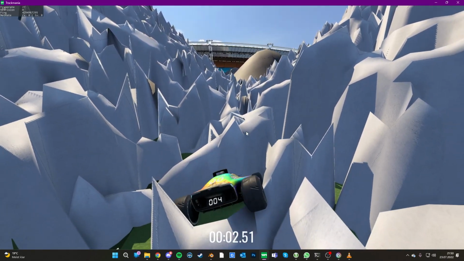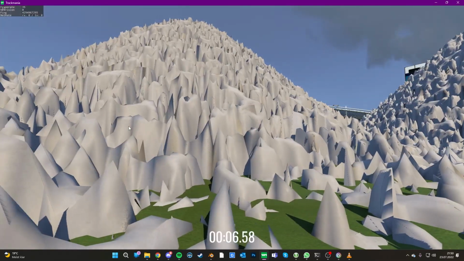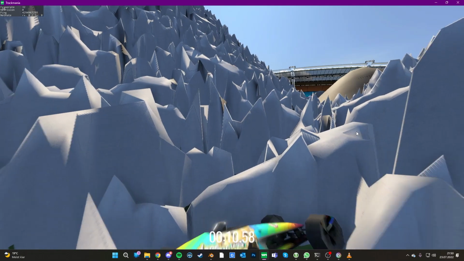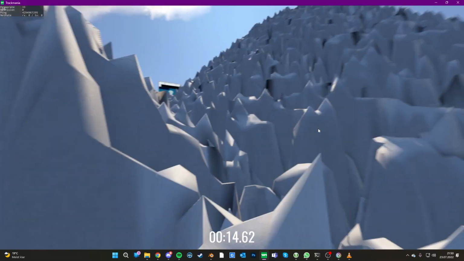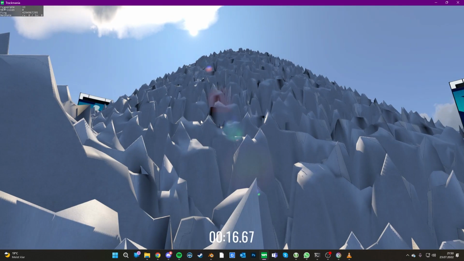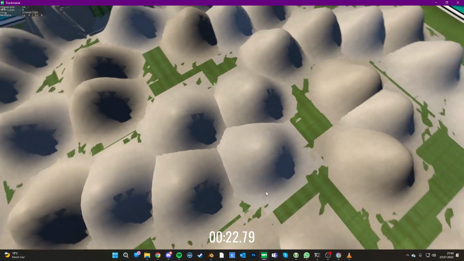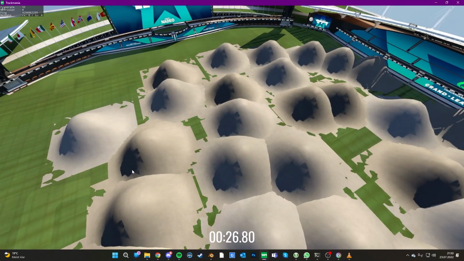In the top left we see the frame rate, which is currently barely hitting 30 FPS. Sometimes a little bit more, depending on what you have in the view, but it's quite laggy. Obviously that's because it's really complex. So let's go a little bit up and see everything from above. And my FPS go up to 50 to 60 FPS.